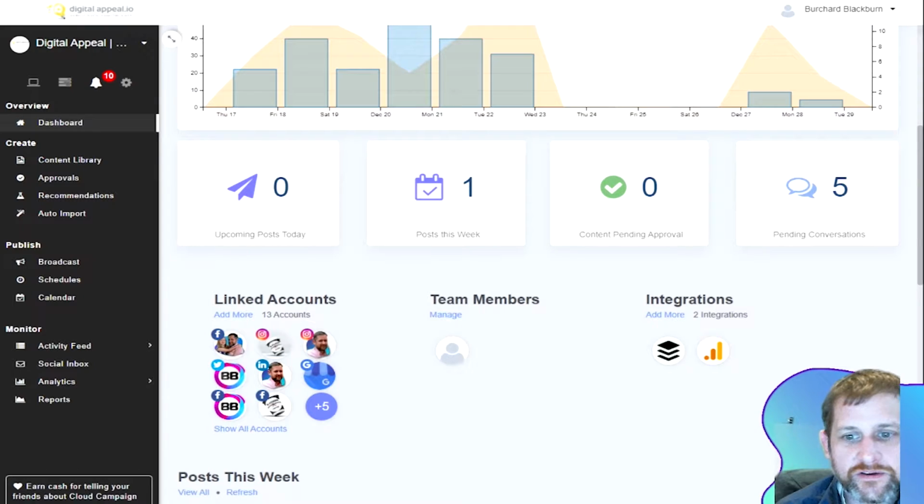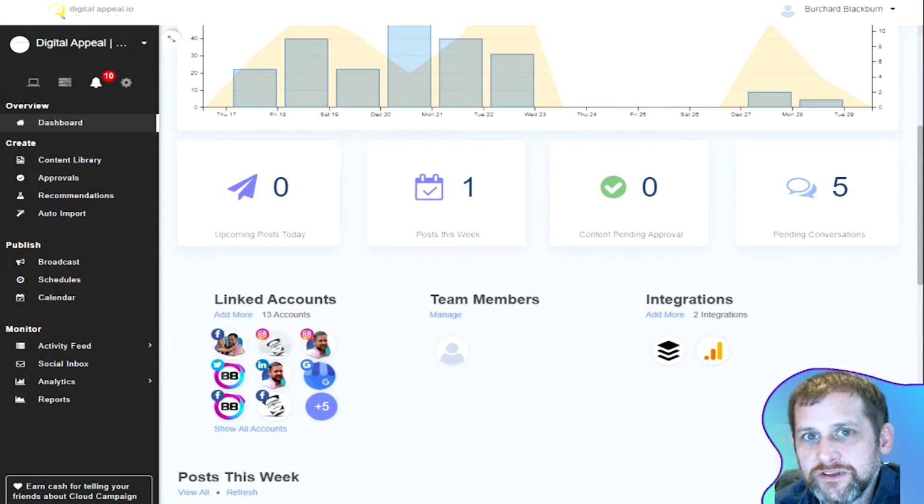And you want to do that because on each platform you're going to have a different audience, and you're also going to have different best practices. So one example is, as you know, Instagram is heavy on hashtags. You can have up to 30 hashtags on Instagram, and that'll drive a lot of your engagement. However, on Facebook or Twitter, you just want a couple. Another example would be LinkedIn. You're really going to tailor your content, especially if you are more B2B, to make sure that you have your LinkedIn dialed in.